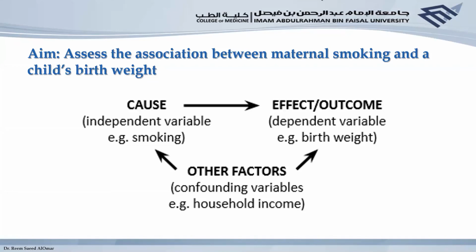When you draw the DAG حيطلع سهم من الcause towards the outcome. So سهم بسيط لأنه هذا causes this فبالتالي حيخرج سهم من smoking towards the outcome تبعنا. بعدين لازم we have to sit and think about are there other factors that might affect both smoking and birth weight ولا لا. هل في عوامل أخرى ممكن إنها تؤثر على الcause وتؤثر على الoutcome أو لا؟ مثلا هنا فيه الhousehold income. أنا I can think of another one, for example education. أوكي، هذه عوامل أخرى تؤثر على الcause وتؤثر على الoutcome.